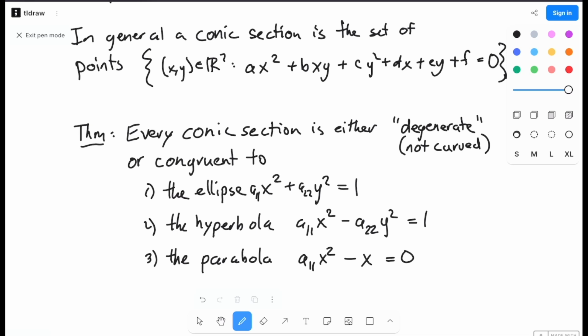So there are classification results. This is like a two-dimensional object. There are classification results as you go higher and higher up in dimension. You have to understand what degeneracy means in that context. But these lists grow longer. It gets more annoying to do this kind of tabulation. But Artin talks a little bit about what the procedure is in general for doing this.